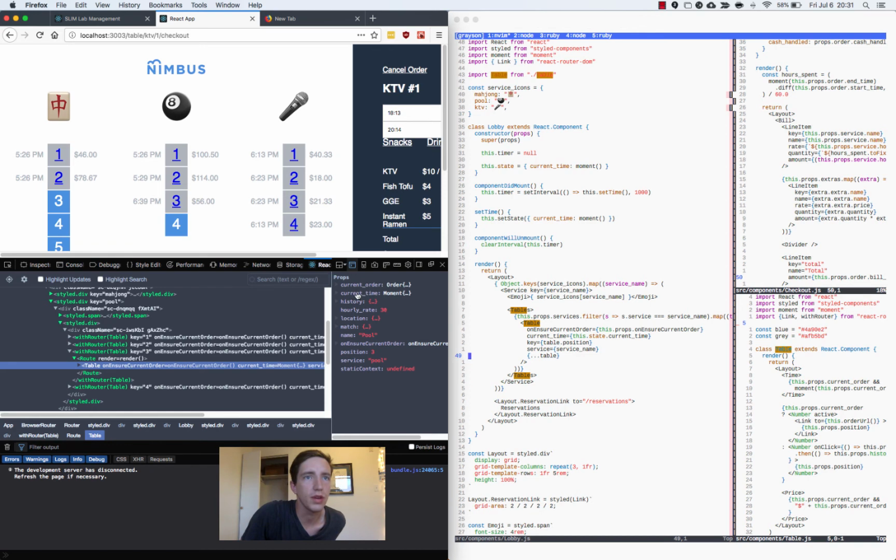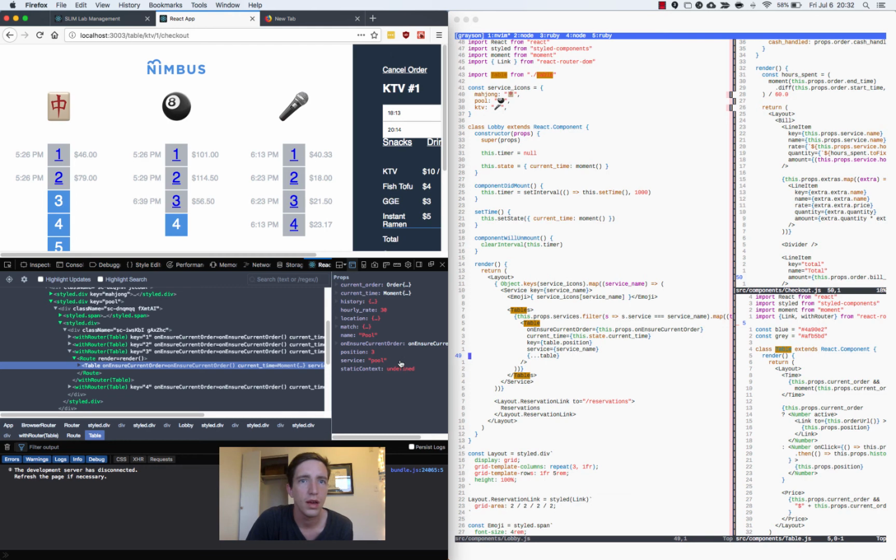it has that current order object. I guess it has a current time object, which is necessary for calculating the value. And that seems like a weird thing to need to pass in there, but who knows? Okay. History also seems like a weird thing. Wow. Okay, we're passing a lot of data into this table, and that's not a horrible thing to do, but it makes it difficult to understand what's going on when you just look at this component.